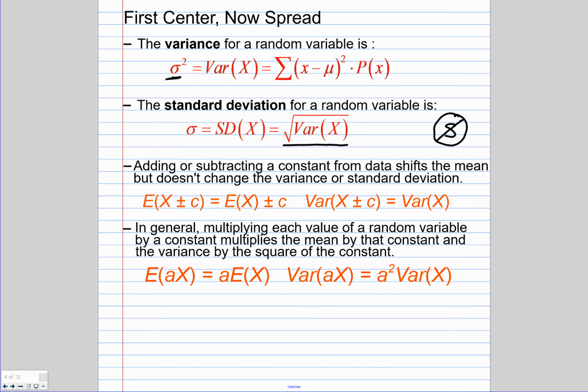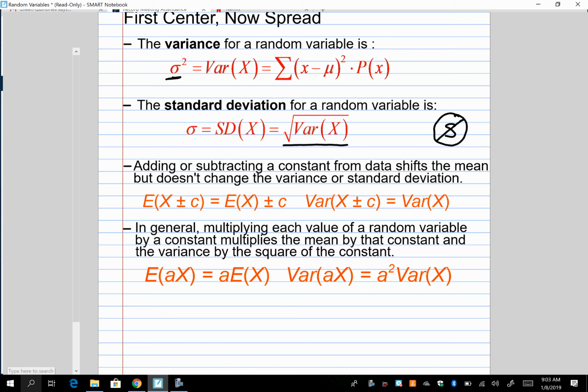Doubling or multiplying by 2 is multiplying each value of a random variable by a constant. We just did this one here. We multiplied 2 times the random variable. What does it want me to do with the variance? If this a is 2, what does it want me to do here? Square it. So instead of taking my variance and multiplying it by 2, what am I actually going to multiply it by? 4. Very good, Jalen, because 2 squared is 4. So this is going to be a little different.